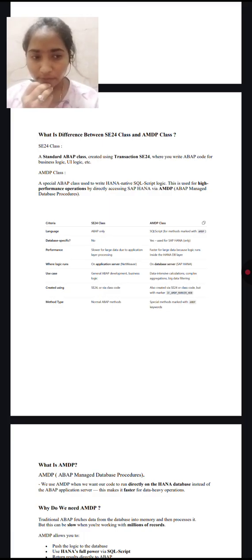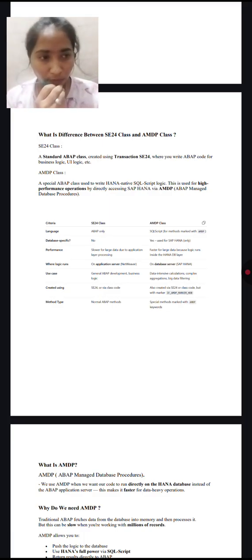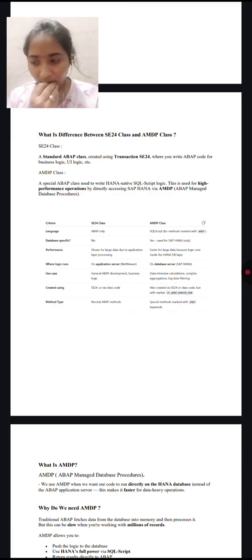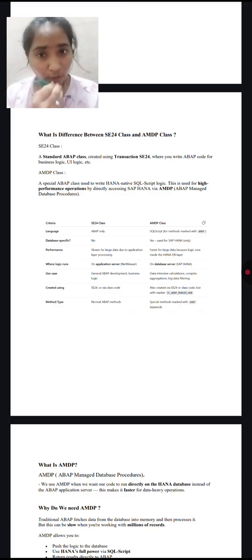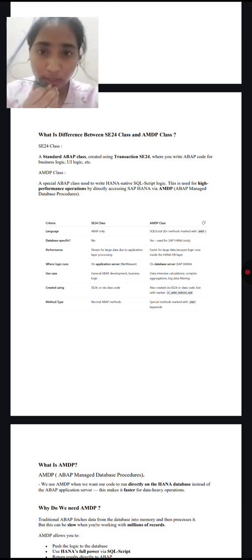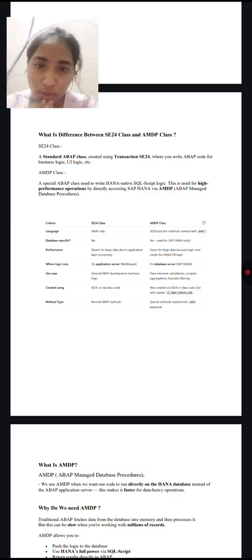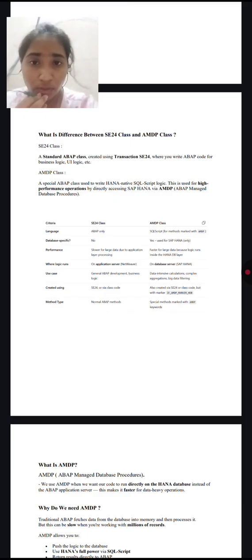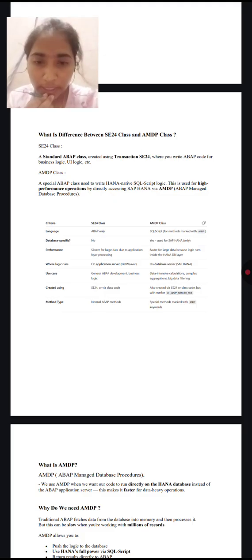If your data fetching part is taking 50% of the memory and has very costly statements, which use more memory or more time, that code we used to put in the AMDP, because AMDP is much faster.